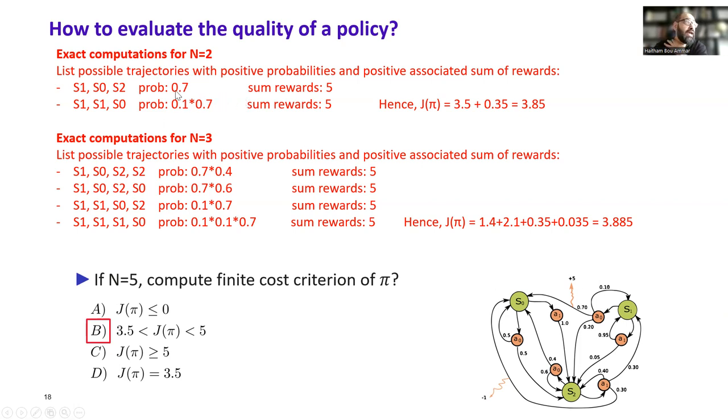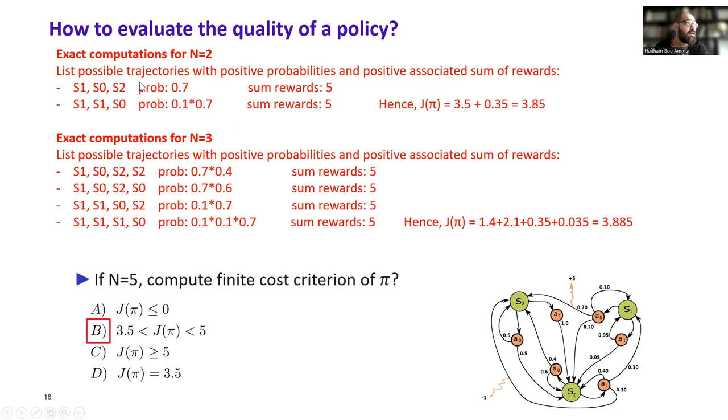And now what would you get for those rewards, right? For those rewards, you would get the plus five. So the sum of the rewards you would get is plus five, because everything else you're getting zero, except this arrow will give you plus five, and those will give you minus one if you ever happen to be in this world, okay? Or in this transition from S2 with 0.3 probability to S0.